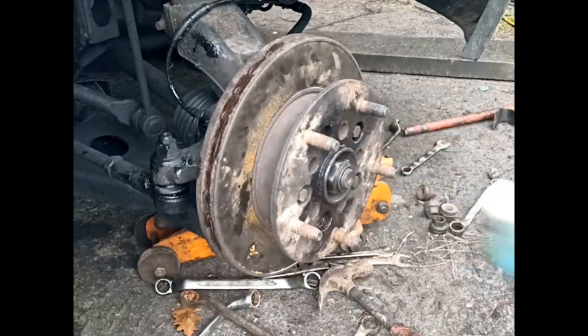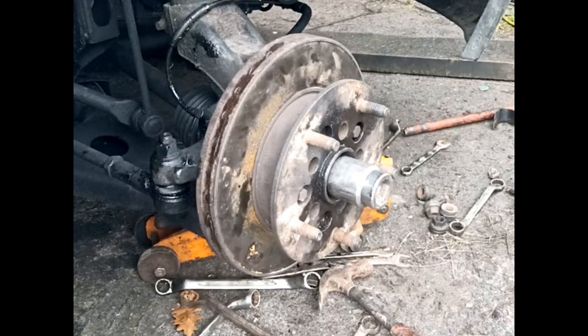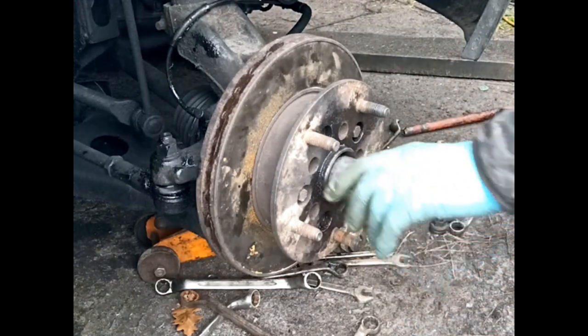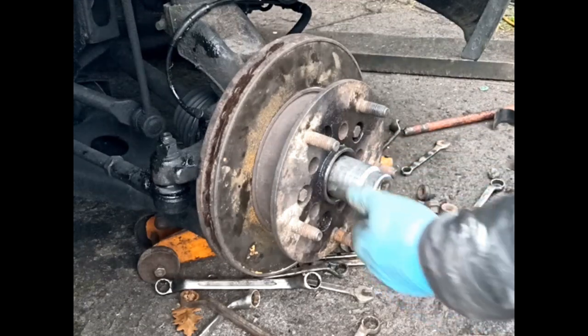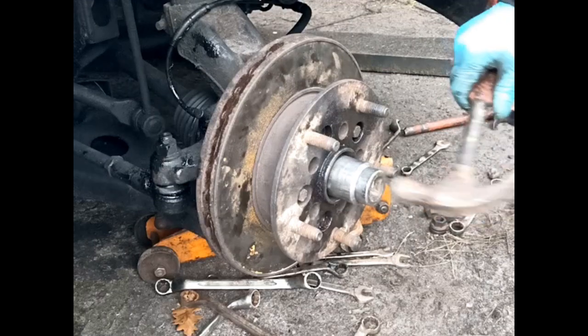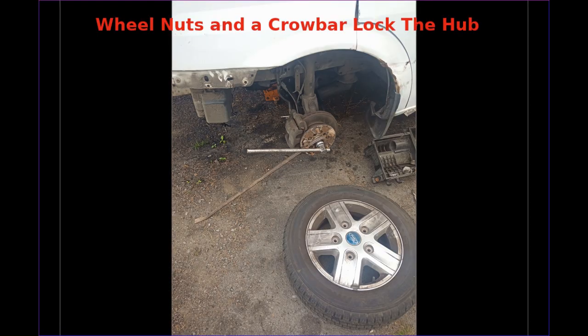Right, this one's tight. Now, is it too tight? No, it's actually lovely. See this? One and... Sorry. Yeah, 1 3/8. See that? That's what you want. It fits like a dream.